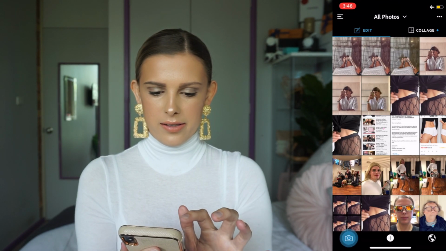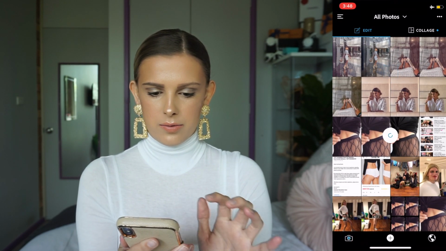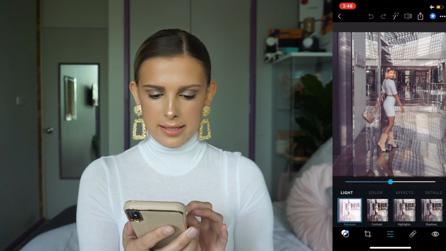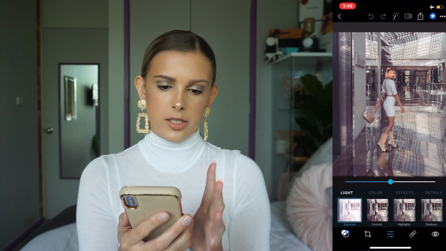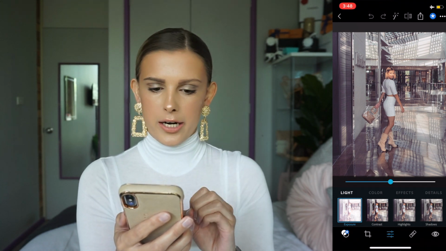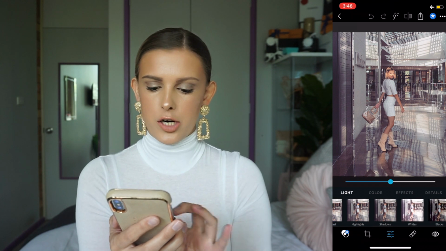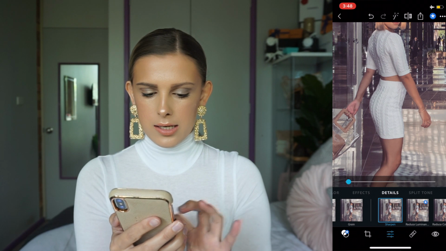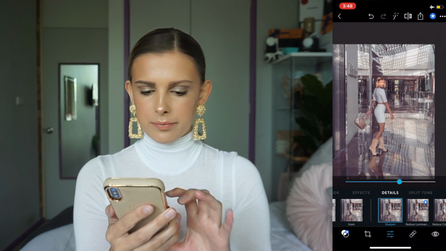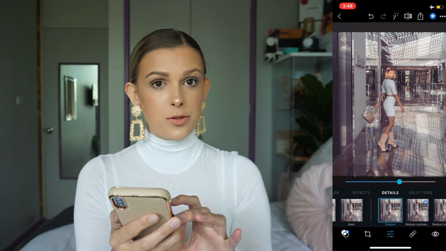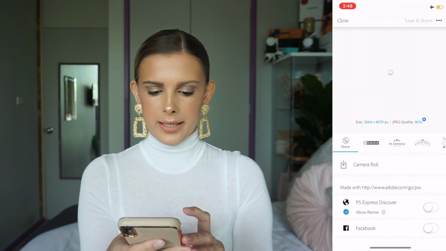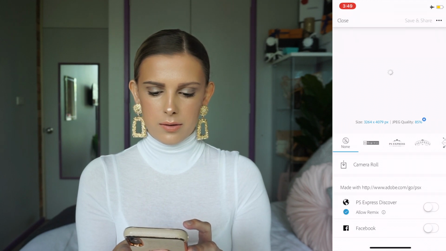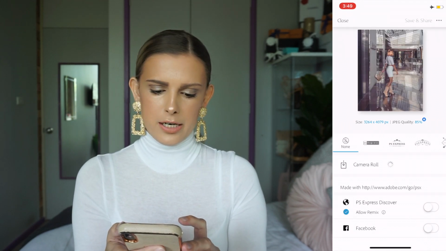Photoshop Express. We definitely don't need any blacks in this because what it's just going to do is just going to darken up the purple colors in the photo, and I actually quite like how they look now, so I don't want to touch that. I'm going to go ahead and reduce luminance to 60, sharpen up to 90, and that looks pretty good. So we're going to save that to our camera roll. There it goes.